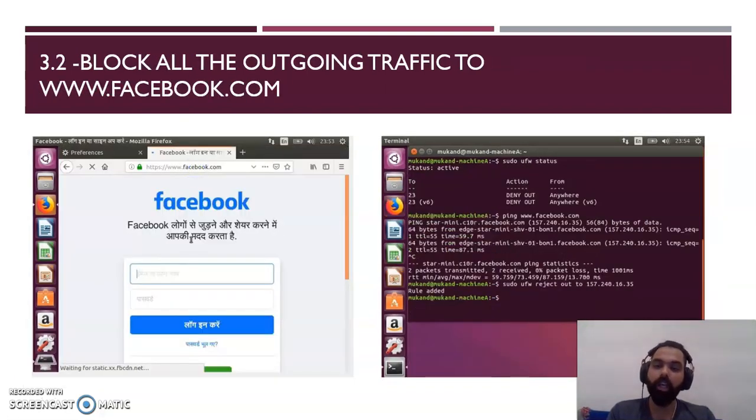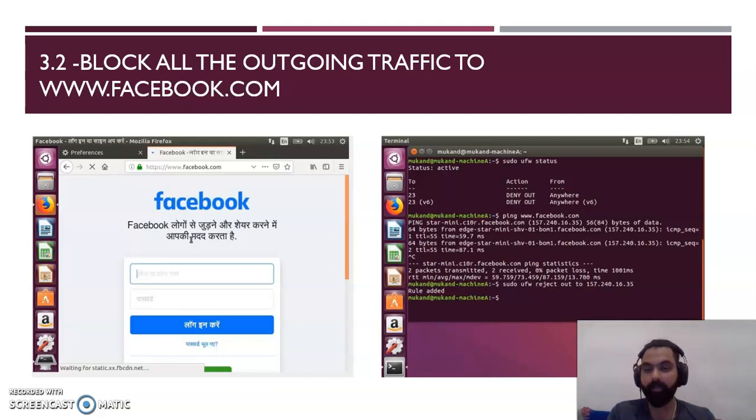Here, for blocking the outgoing traffic to facebook.com, an outbound rule is to be set up. In the image, you can see that first I try to access facebook.com through the browser, and the Facebook page is accessible. Now, to block access to facebook.com on a machine, first get the facebook.com IP address by using the ping command, as we did in the previous task.